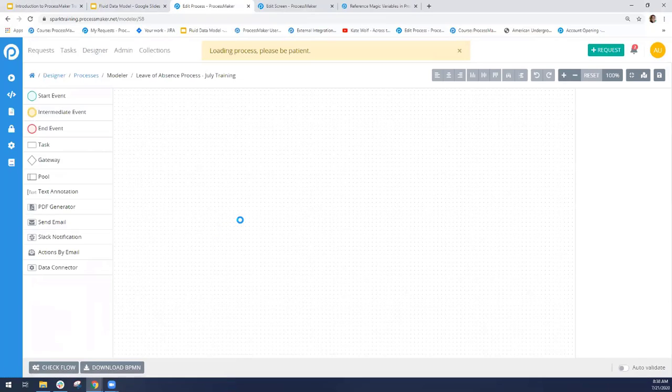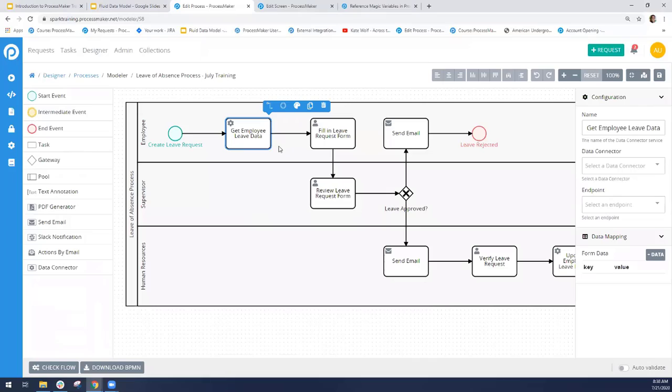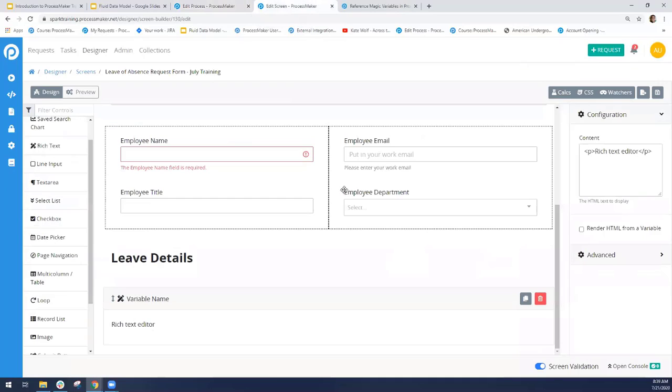So if we recall from our process model, we're making a call to a REST endpoint before we allow the requester to fill in the leave of absence request form. So what we're going to do is, with the data we get back from this call, we're going to autofill the leave of absence request form.